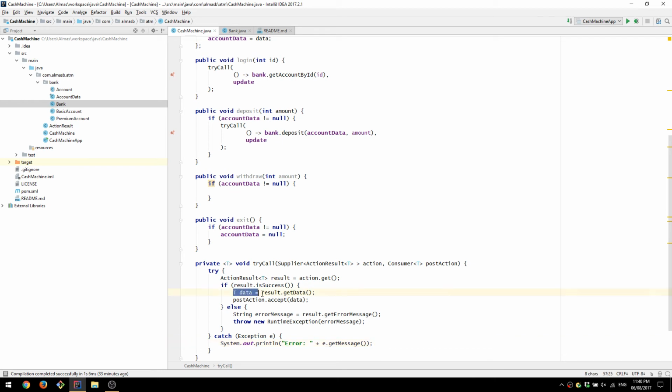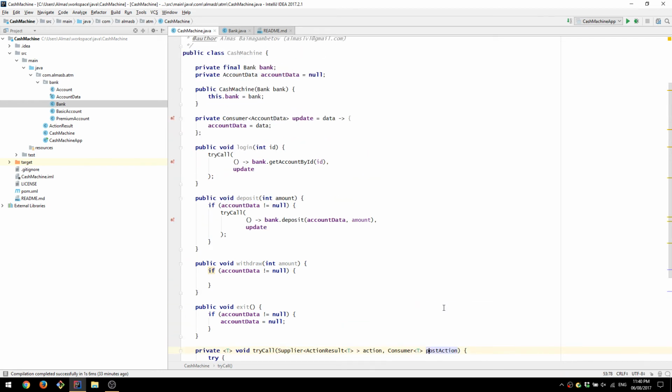If it succeeds, then we call the next thing, which is the next action, the next function, which in our case is simply update, which is that function that takes the new account data that resulted from this action, and we set it to this one, which is the field that we currently track, so we can do something useful with it, like display the up-to-date information.